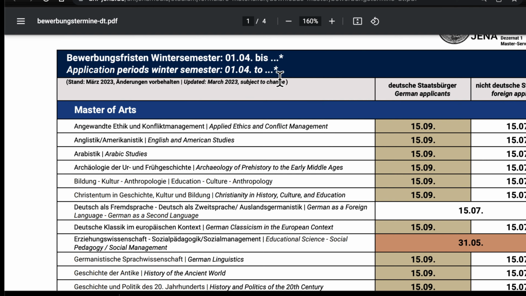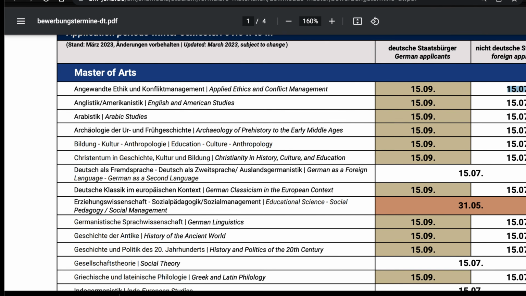The asterisk is because the date is different between someone that is an EU national or a German citizen and an applicant that is an international student. So you can see if you are a German applicant, your deadline for application is the 15th of September, which is just a month to the beginning of the semester. And if you're an international applicant, you can see that the 15th of July is the application deadline.